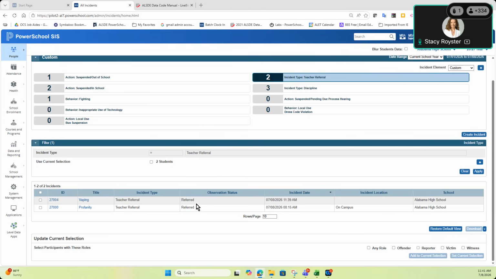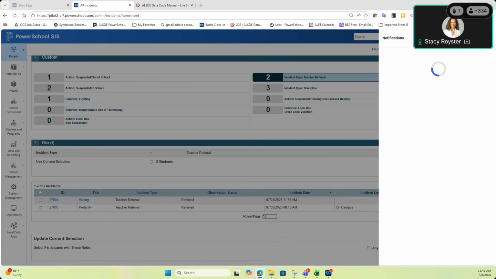Now, I also have videos out there that will set up notifications for your users and put this little bell sign up here that will let you know if a student has been written up and somebody needs to take action on them. Now, the first time you click into the notifications, it takes a minute to spin, so let's let it spin for just a second.